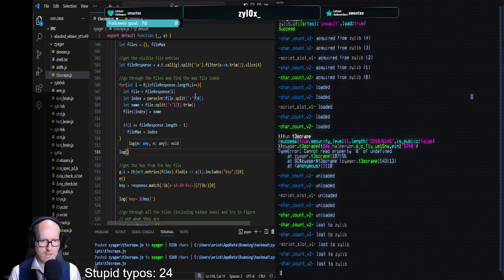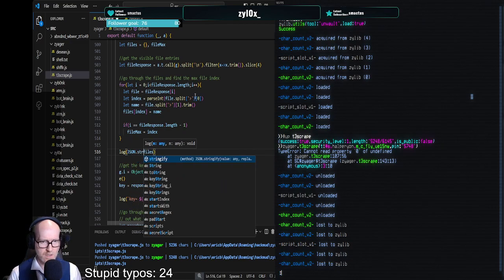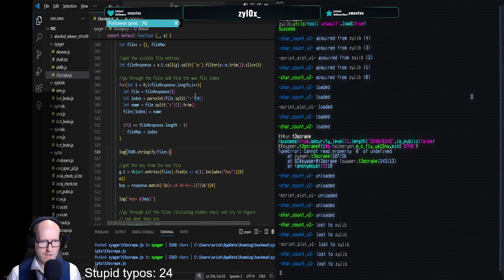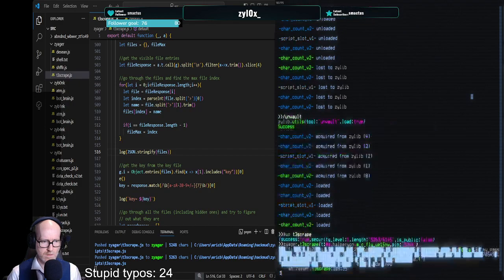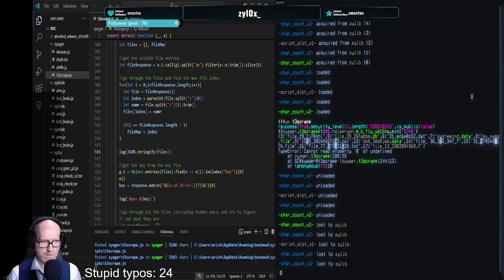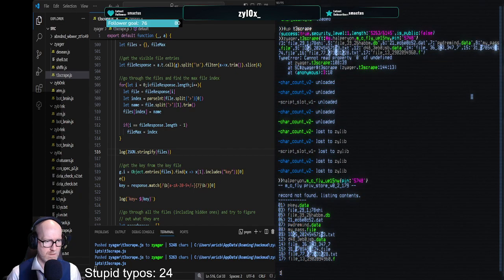Log files. None of these files contains the word key. What? Yeah, they do. The first one does. How come that one's not showing up on my list?